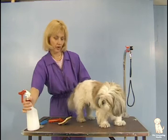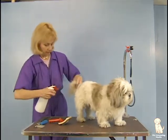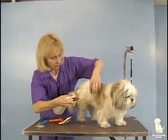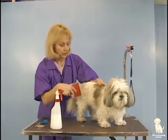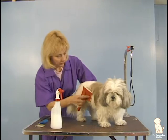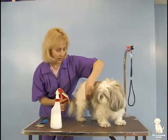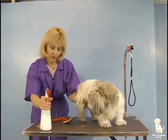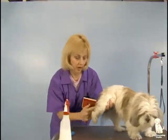Now if there are areas where there is matted hair, we take a dematting spray and we spray it into the coat. Now this will help you to get rid of any mats that are in the dog's coat. Be very careful in the flank area, and also be very careful around the hock area. There are little bones on the hocks.